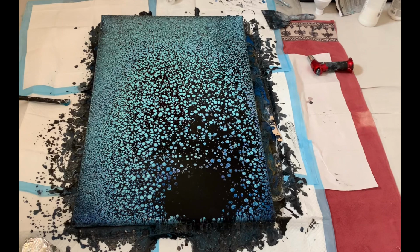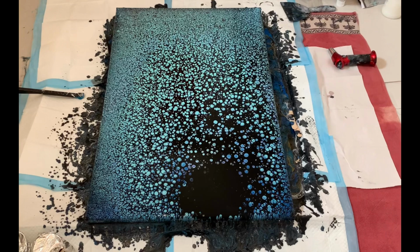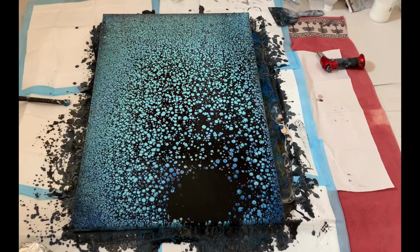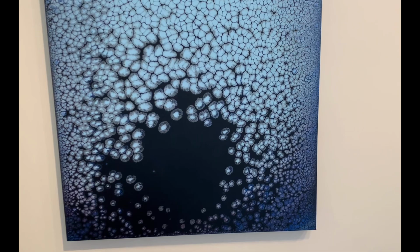You know, I still have some work to do on that when it dries. I always like a little bit of negative space. However, I'm starting to wonder if I let it go and see if the whole thing fills up at some point, which I think it would, because I think if I had some really nice color, it might be an interesting abstract piece of art without the negative space like this one here, which works and I like it. But there's something about this that's kind of gnawing on me, so I'll see how I feel about it.